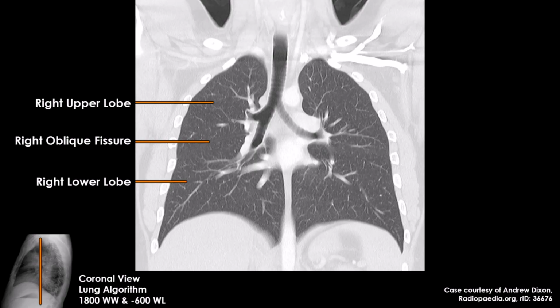Each lung is enclosed in a pleural sac, consisting of an inner visceral pleura directly adhering to the lung surface and an outer parietal pleura lining the thoracic cavity. In CT imaging, this pleural sac really is not visible. The tissues are very thin, and there's usually nothing within that pleural space.